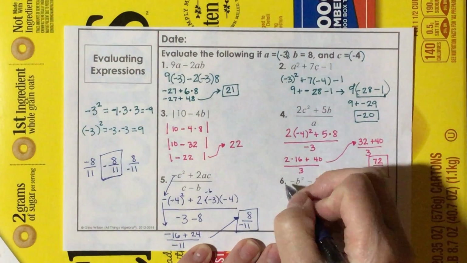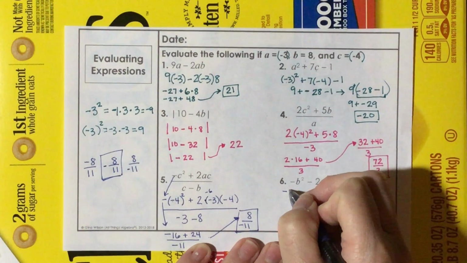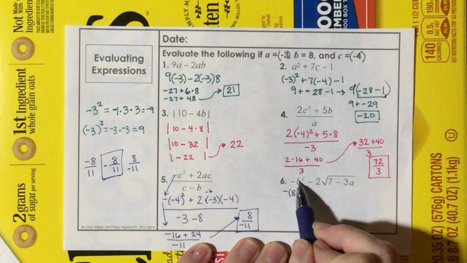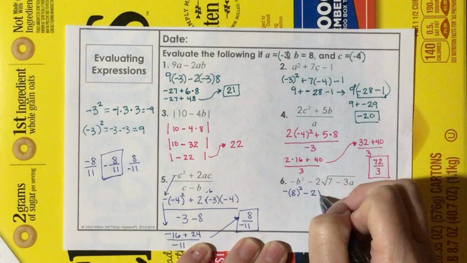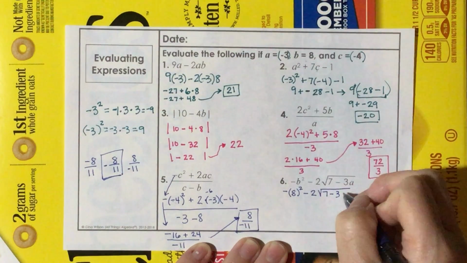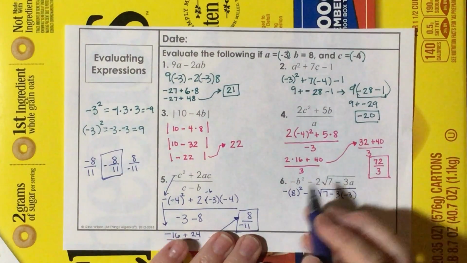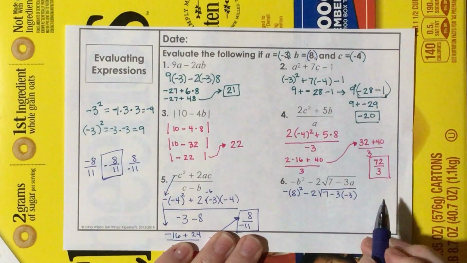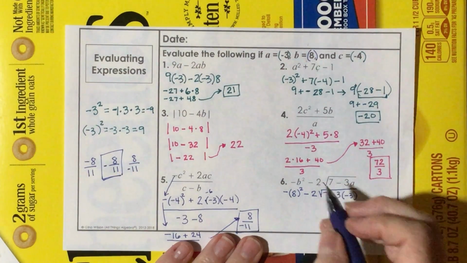Okay, going over here, we have negative, and B is 8, so I don't have to put that. Oh, yes, I want to put that in parentheses, squared, because the negative is not being squared. It's only the B that is being squared, okay? Minus 2 square root 7 minus 3, and A is a negative 3. Okay, so this is where you have to be real careful here. So put that 8 in negatives when it are in parentheses. When it comes to a power, it's really nice to keep it in parentheses.